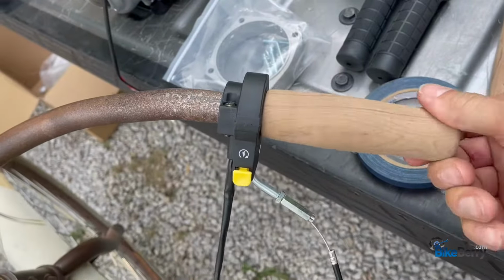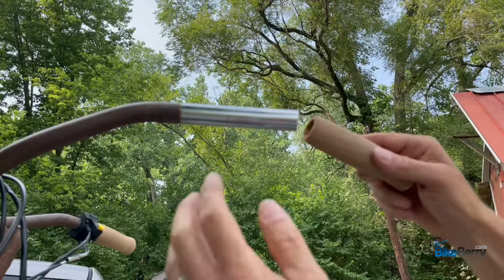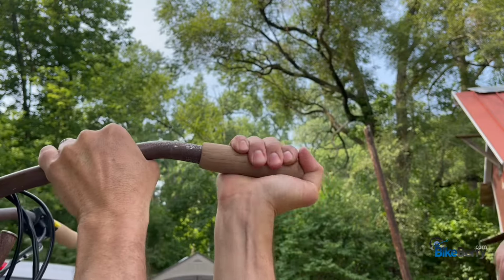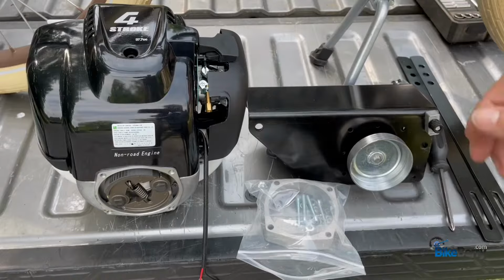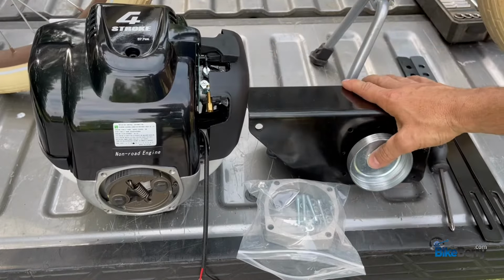A little test. Looks like it's working. It stops. Perfect. Put the other grip ball on. Well, it's time. Let's get this engine mounted to the friction drive unit so that we can get it mounted on the bike.